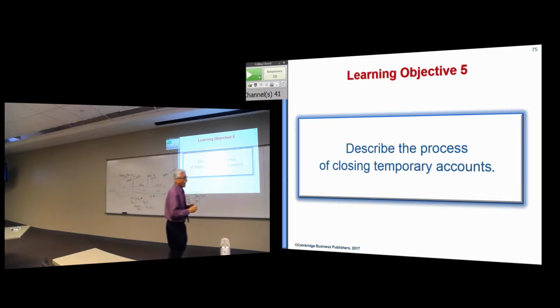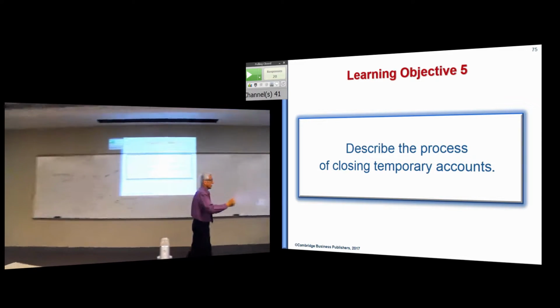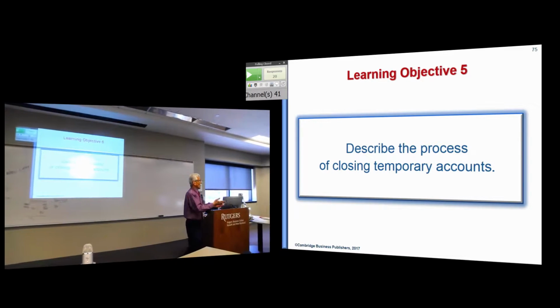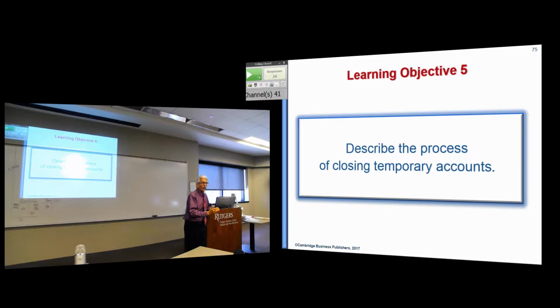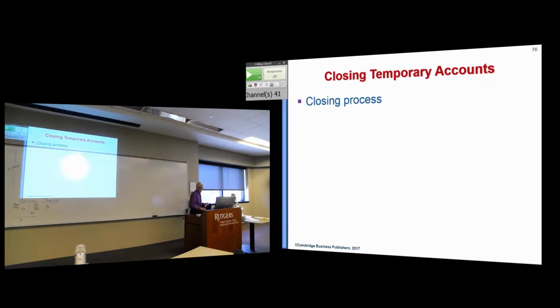So what has to happen, and I had a question before during the self-assessment, someone said, I wanted to record all the revenues and expenses directly in retained earnings. Is it wrong? At the end of the period, theoretically, no. Technically it is, because we have to accumulate revenues and expenses in their individual accounts first, then we close them to retained earnings at the end of the accounting period.